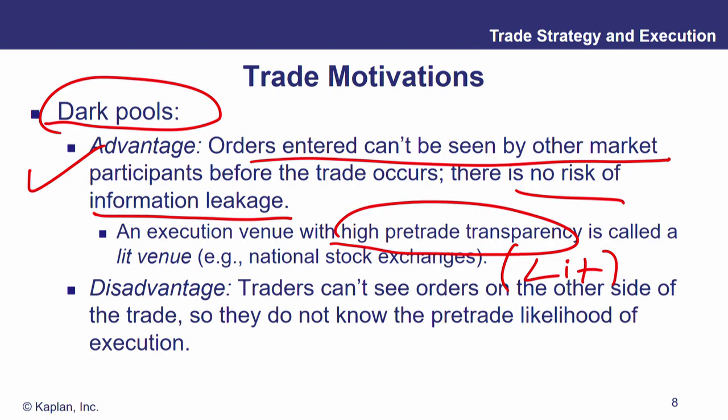So what's a disadvantage of this dark pool? Traders can't see orders on the other side, so they have no idea the likelihood of execution. Okay, so if you're extremely worried about getting this trade executed, you probably might want to think twice about using dark pools. Or maybe that risk is acceptable because you just can't let anyone else see what you're doing. This information leakage overshadows this likelihood of execution problem.